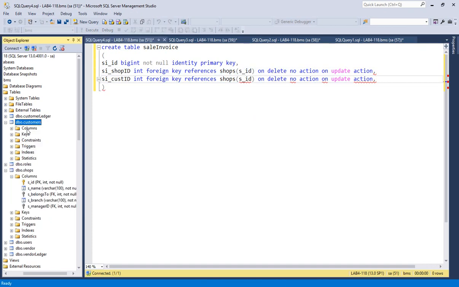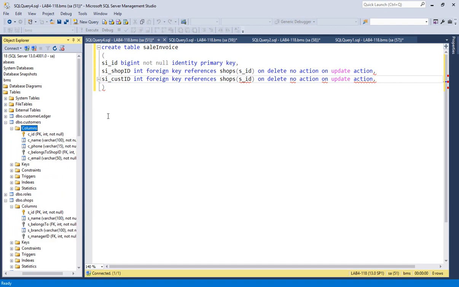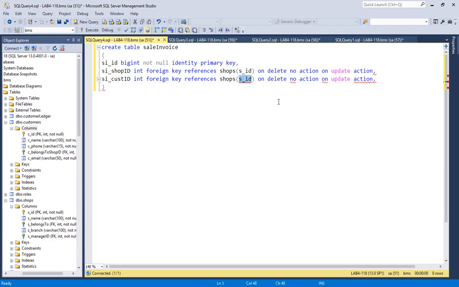Let me show you the customers. So customer id is also an integer, so here you can specify c_id, and then the table name should be customers, and then specify comma, si_customer_id, that's fine, and then customers, and then references, foreign key. Okay, that's fine.